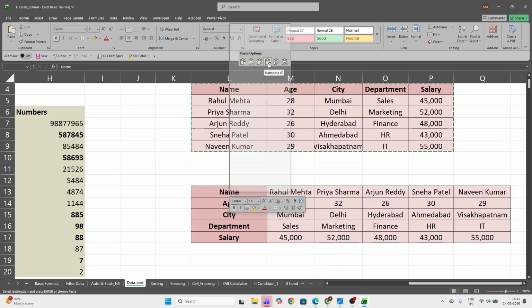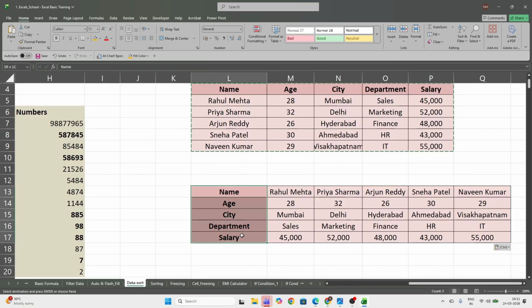If I press it, the data is transposed. The name, age, city is now vertically in the first column. This is nothing but rows converted to columns, columns converted to rows. If you try to do it manually, it would take a lot of time.